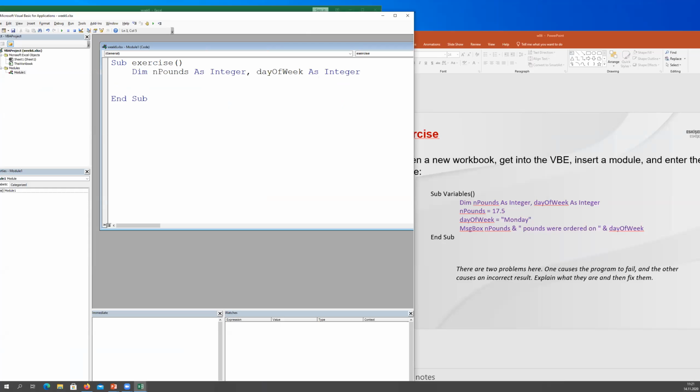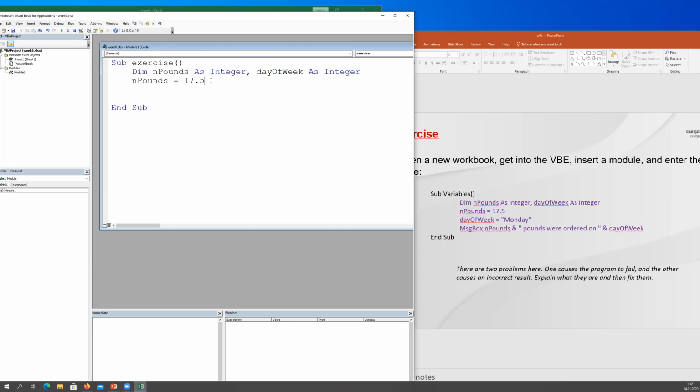And then we say nPounds. For example, let's see, you created nPounds with a capital P, and you can write here nPounds with a small p, and maybe you say 17.5. When you click enter, it's going to produce the same thing as you declared in here.